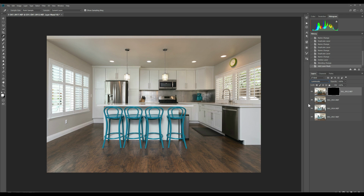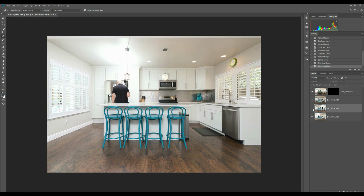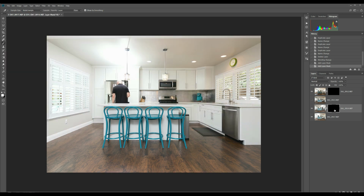Now this is our flash shot. We really don't need him. I'm going to use him for comparison later. So here's our two shots, boom and boom. So what I'm going to do is take one of these guys, and I'm just going to go layer, mask, hide.